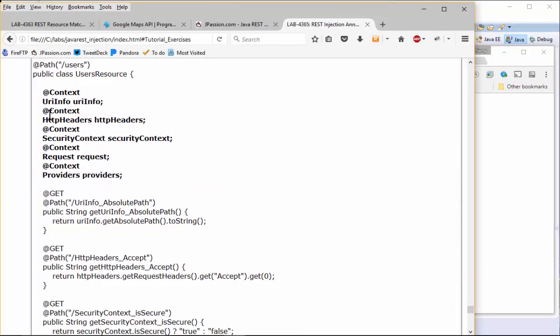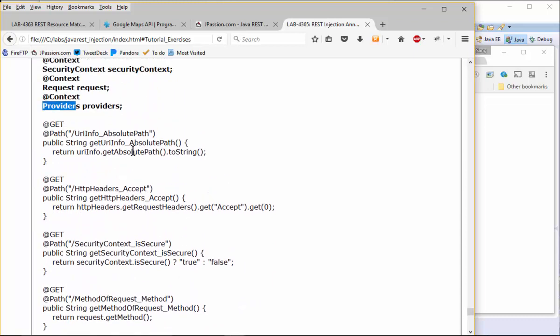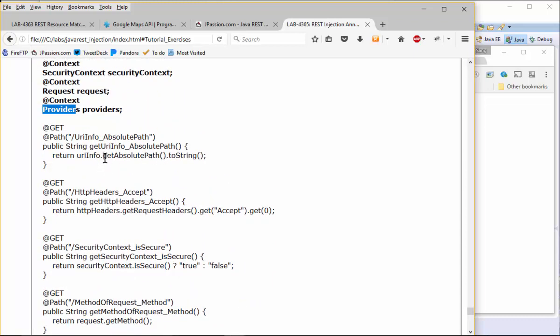All right, so let's take a look at the code. Here we are getting all these objects injected by the JAX-RS runtime: URI info, HTTP headers, security context object, request object, providers. The first one, absolute path, we are just calling the get absolute path method of the URI info object, and we convert it into a string.